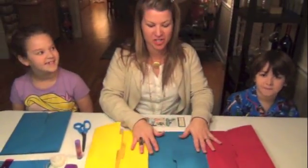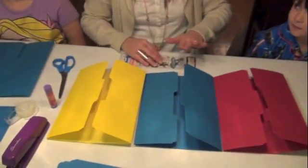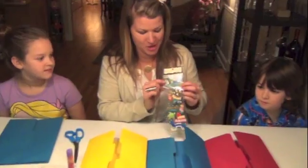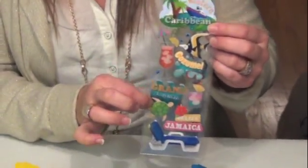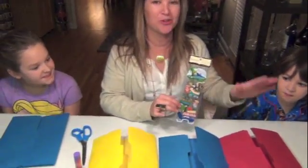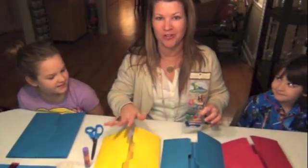Okay, so we have finished creasing all our lapbooks towards the center. Now you see that we have a blue, a red, and a yellow. Why did we make 3? Because we are going to 3 different ports of call on our Western Caribbean cruise. We are going to be going to Cozumel in Mexico and Grand Cayman of the Cayman Islands. So we have made the blue folder for all of our at-sea adventures and the things we're going to do while we're on the boat, the red folder for all the things we're going to learn about Mexico, and the yellow folder for everything we're going to learn about the Grand Cayman.